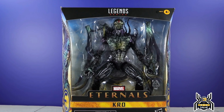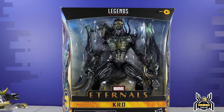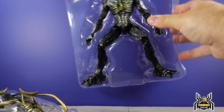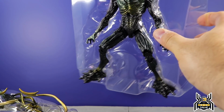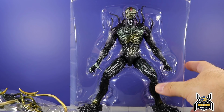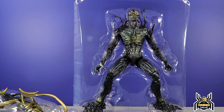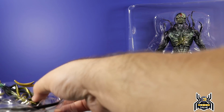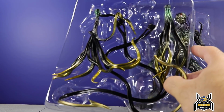But without further ado, let's get this thing out of the package. Okay, so just taking it out, we have the base figure there. God, his feet look like puddles. I know there's been talk of this being the MCU symbiote thing. I don't think that's the case. There are some similarities, but I don't think it's leaning towards that in any way, shape, or form. Just thought I'd mention that because people had mentioned it when the figure was first shown.